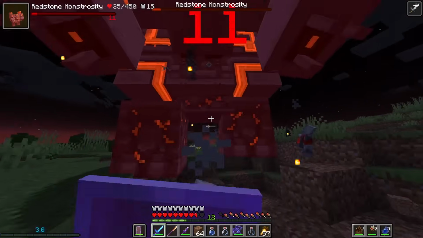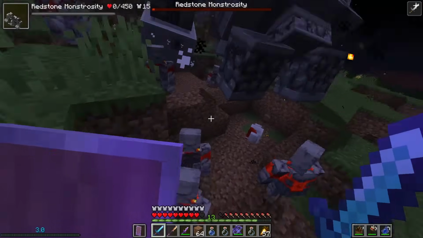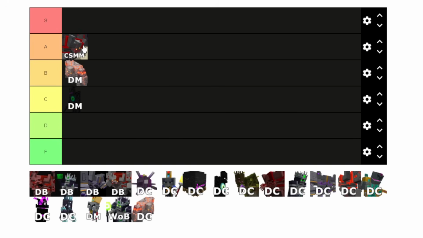There we go. And it's dead, oh my god. Hey, I need some souls, can you guys please? There we go. This one is almost an S, but sadly since it doesn't summon exactly the same mob, it's gonna go to A, but the fight is really fun. It's hard to dodge the stuff, but I guess that's how the monstrosity is.